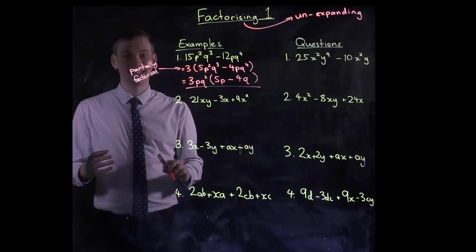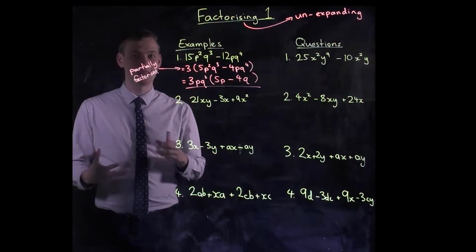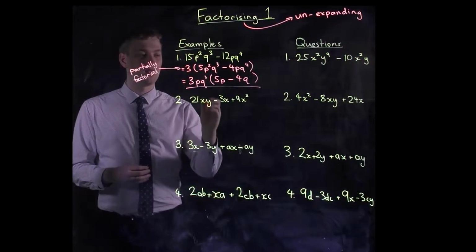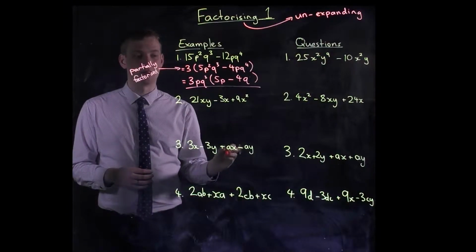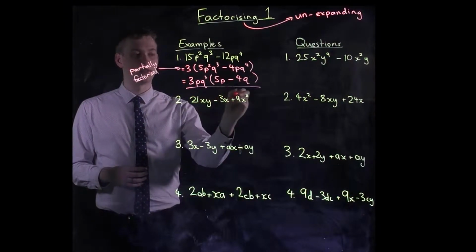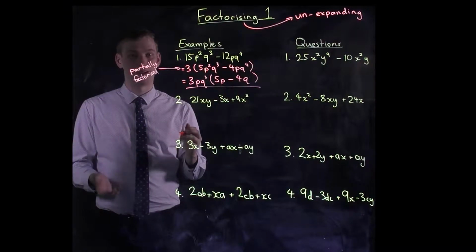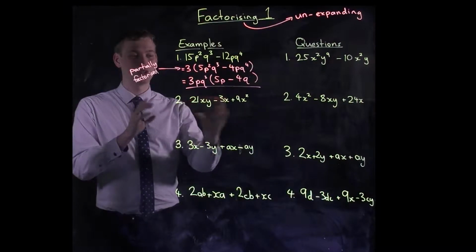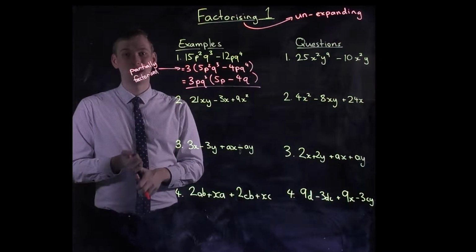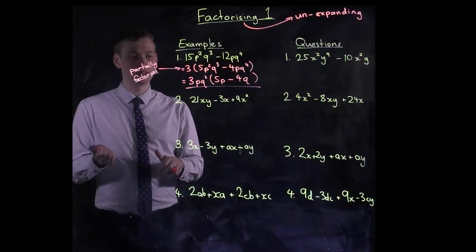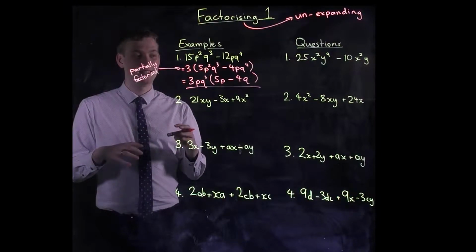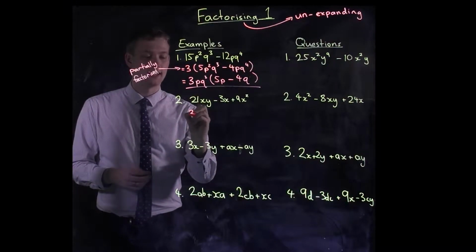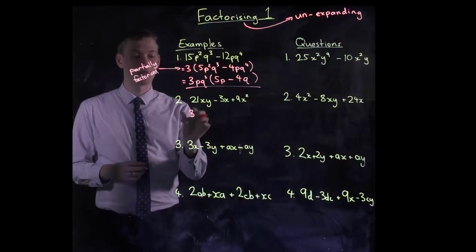Next question, exactly the same. There's more terms there, but it's the same process. We're looking for the highest common factor in all of these. Now, I like to look at the numbers and then the algebra. So if we look at the numbers, we have 21, 3, and 9, and I know that all of those divide by 3. If you don't know how to do this, and this is something that should come to you naturally, you need to be practicing your multiplication times tables, as well as potentially using factor trees to find these things. But our highest common factor here is going to have the number 3 in it.